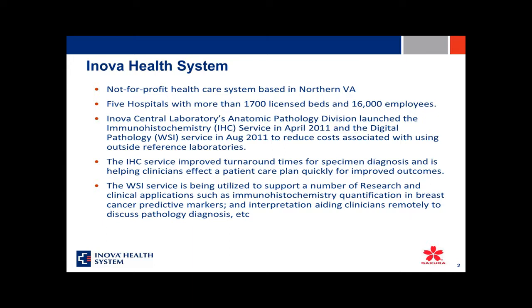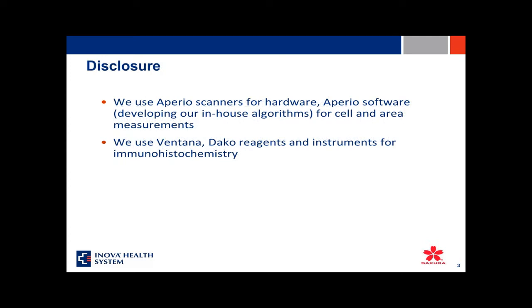The first clinical application that we went ahead with was IHC quantification in breast cancer predictive markers, which is the topic of today's presentation. It's also helping pathologists who are remote to discuss pathology diagnosis, and it's also being used to support a number of research applications for the Center for Liver Diseases and so on and so forth.